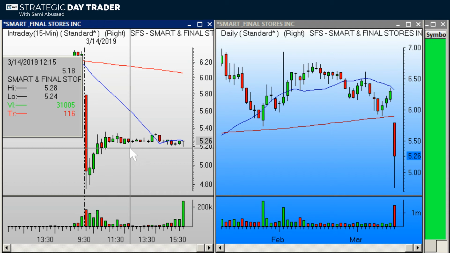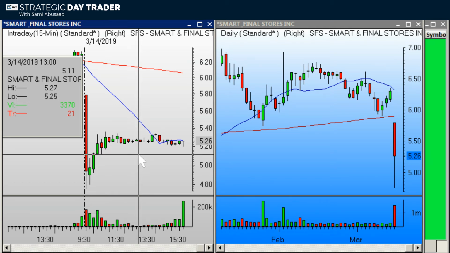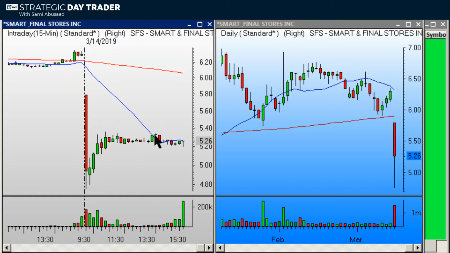So short right here. I'm going to be doing it tomorrow if it triggers. Just FYI. Short right here. Now, check this out. You see how quiet the volume is? That's good. When I see that the stock is weak and in basis, and I'm looking to short it, and I see quiet volume like this, that's perfect.